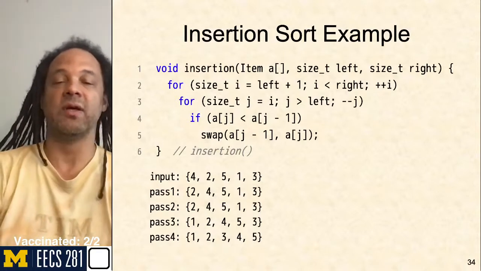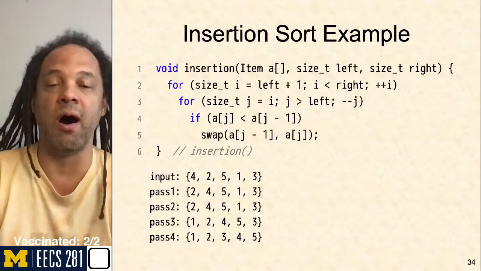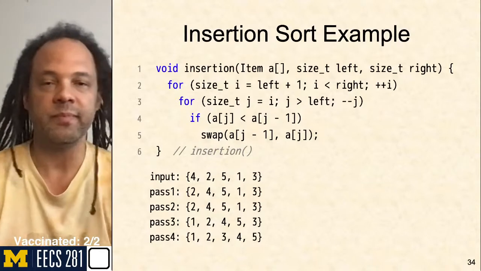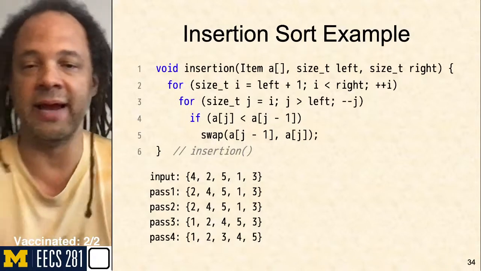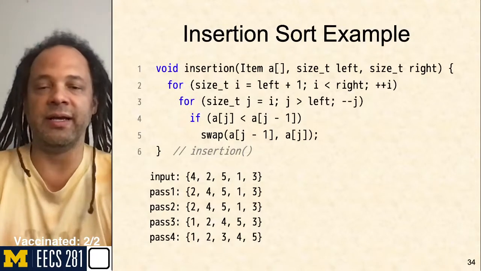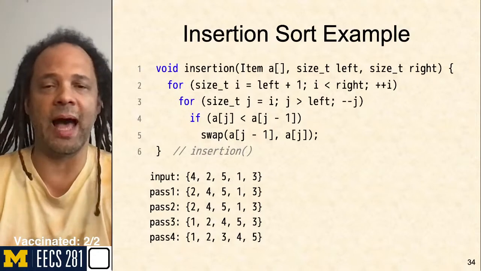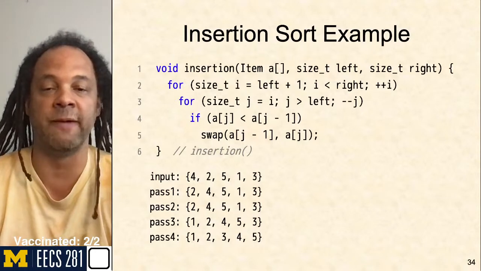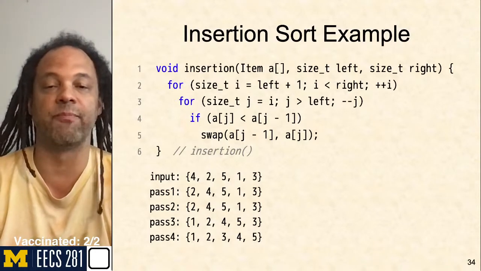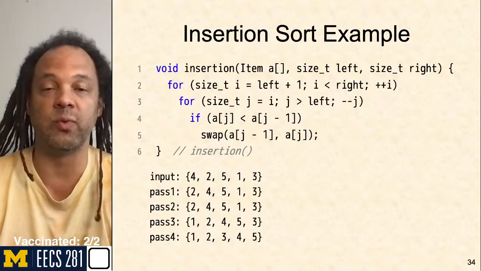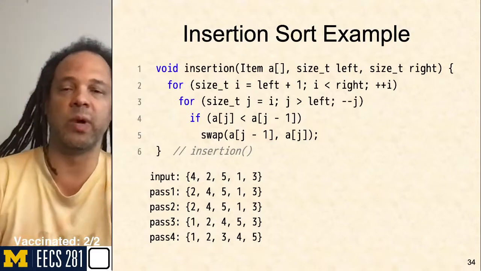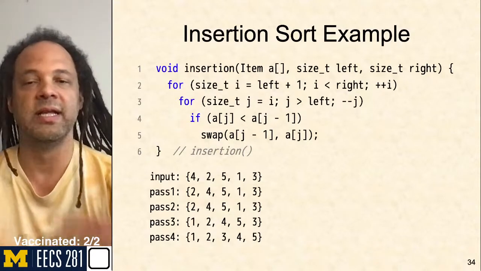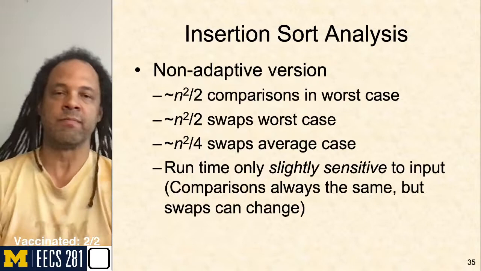So that inner pass on line 3, that for loop in line 3, goes all the way to the left-hand side every time. That's why I said j is greater than left. That's the test in my for loop in line 3. So there are some great options for adaptive work there. Once I've got that 3 as far as it's going, there's no need to check the previously sorted items for additional swapping. But this is the simplest way we could write that, and we'll add some more into it. So we've got the concept of insertion across. Now we'll see if we can't tune it up a bit.